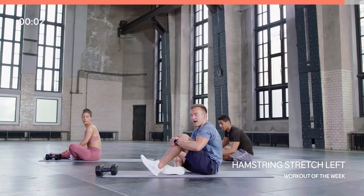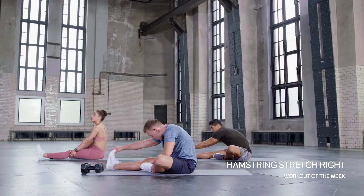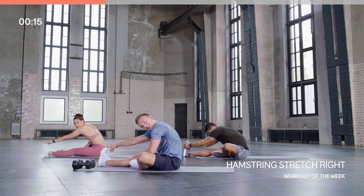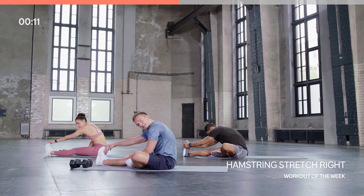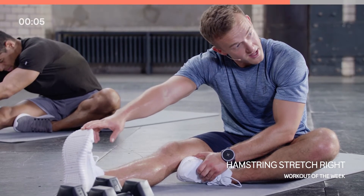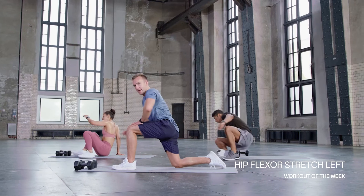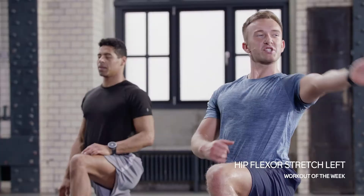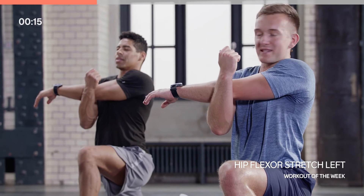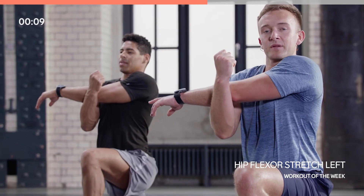Bring that foot in, send one leg out — bring that other foot into a nice position, relaxing over that front leg. If you're comfortable, extend up through that spine, make yourself as tall as you can — working on flexibility now. Hug that knee in and switch over to the other side. Then go for a hip flexor stretch — left foot in front, lengthen up through that spine, take that left arm across the body for a nice stretch of that shoulder blade. With every out breath, sit a little bit deeper into that stretch, getting that hip flexor nice and open.